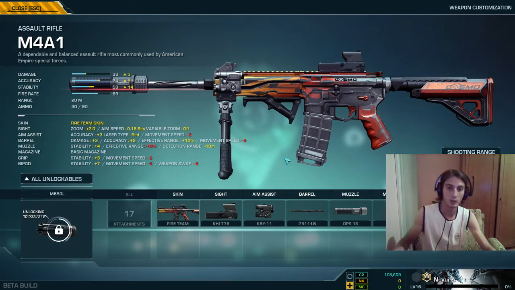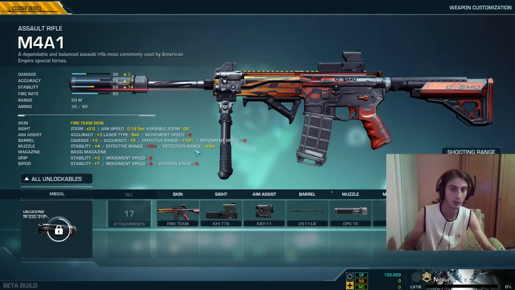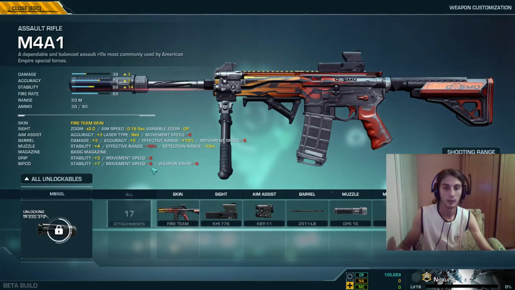For example, as you guys can see, effective range plus 10% and effective range minus 10%. So my effective range is not affected, it's still the same, but I have bonus detection range minus 10, which means enemies will not be able to find me easily when I do damage at a certain range. So yeah, also minus movement speed and minus 5 weapon swap. But I usually don't use weapon swaps. Sometimes I choose the dagger or knife to kill targets. Otherwise I'm constantly on the M4A1, and sometimes when I don't have ammo, I use my revolver.